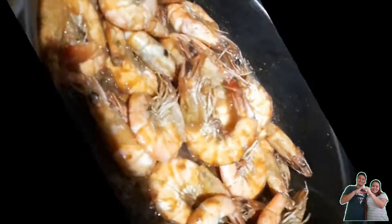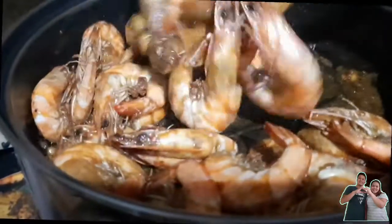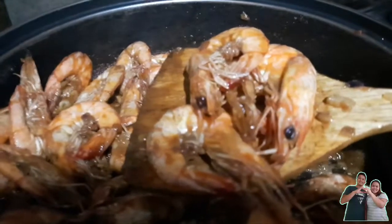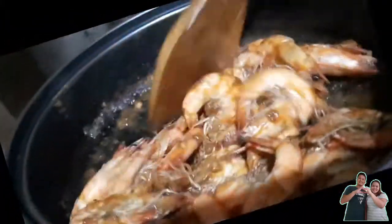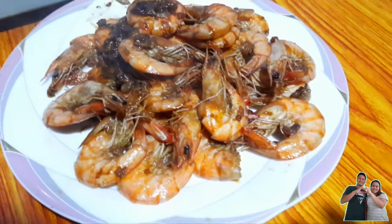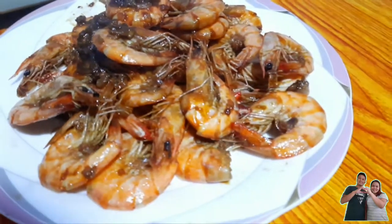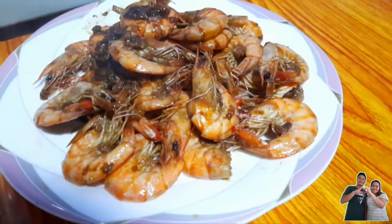A few moments later. So guys, the long wait is over. Parang naluto na siya. Yan. Close up look. Yan. So, hauna na natin siya guys. Oh, ayan guys. Ito na. Finish dish natin ngayon. Ayan. Simple buttered shrimp. How to cook simple buttered shrimp pala.